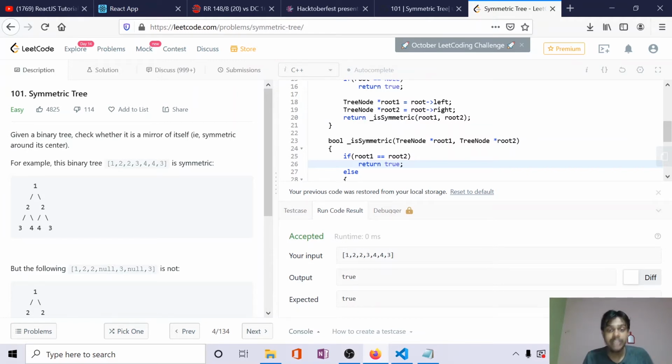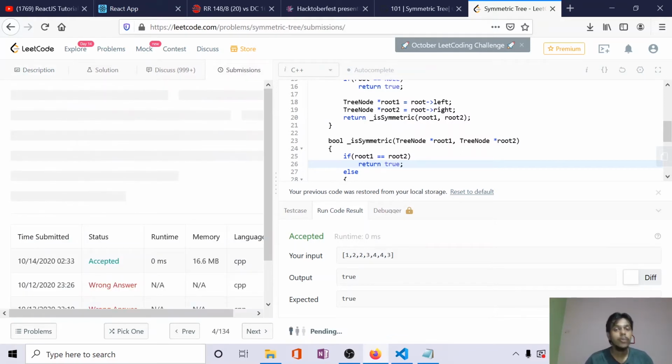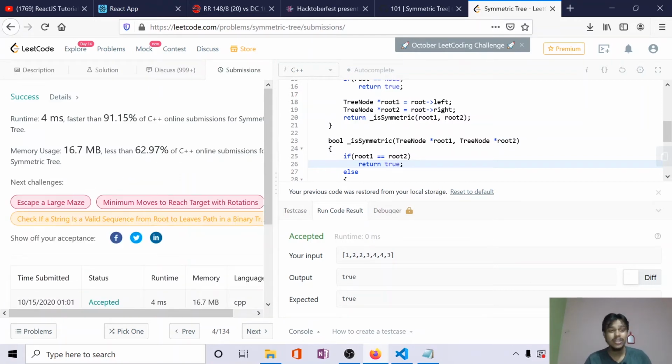Now this is accepted, and the output is also what we expected. Well, good. Now just submit the code and let's see what happens. I have actually submitted this code earlier as well when I was doing the question on my own.